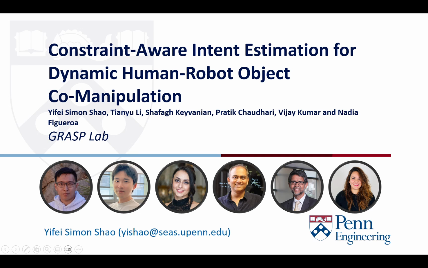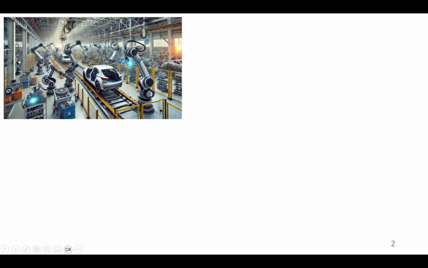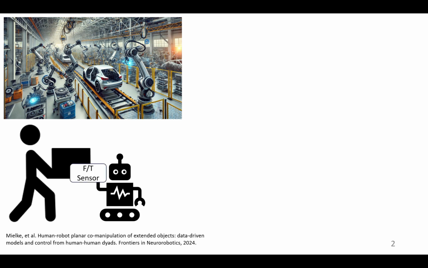Powerful robots are not working closely with humans and are often kept behind fences since they are too dangerous. The common approach to bridge this gap is to use a force-torque sensor on the end effector to detect the intended motion. However, when co-manipulating objects in 6 degrees of freedom, it is hard to disambiguate force and torque, especially when the object is elongated.